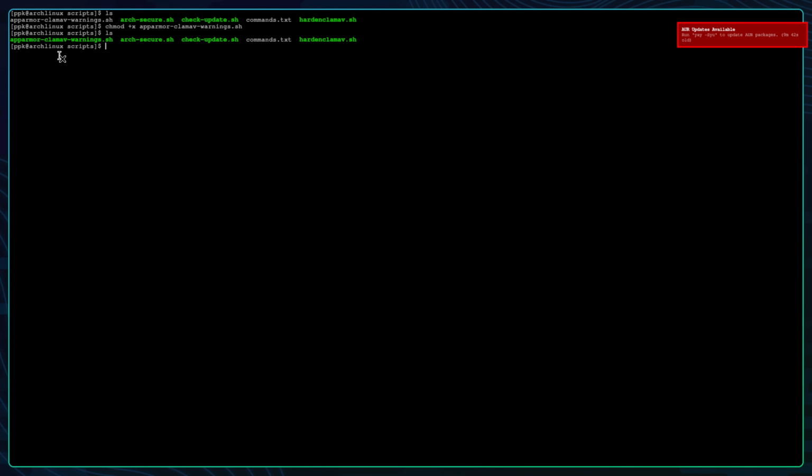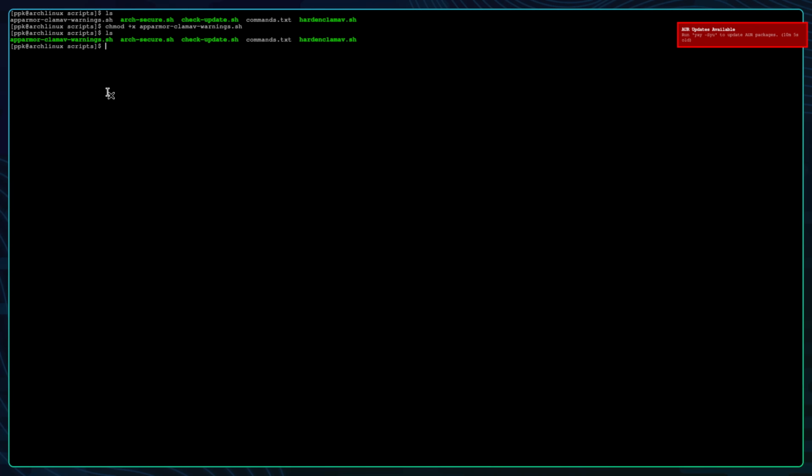So this script will check those logs if there's anything that was found or blocked or any warnings, and it will use this little notify box to actually tell you there's something going on.